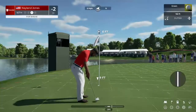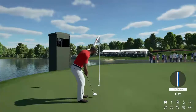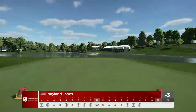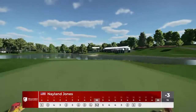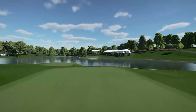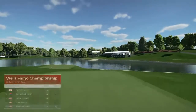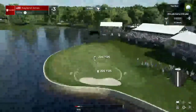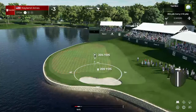Oh, what a round this is. 7 birdies today. Well, that'll give him a big boost, promoted to the top of the leaderboard. He finds himself currently tied for 5th. Getting closer to that top spot on the leaderboard. This is getting interesting. I'm pretty sure this player will be buoyed by that birdie back at the last. Let's see if they can deliver another one.